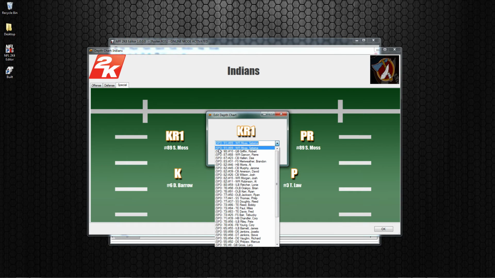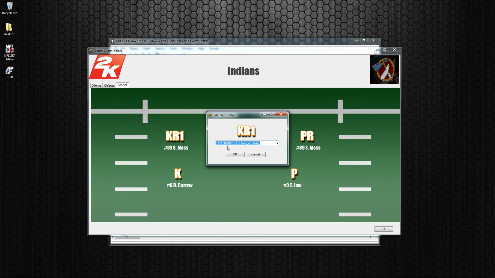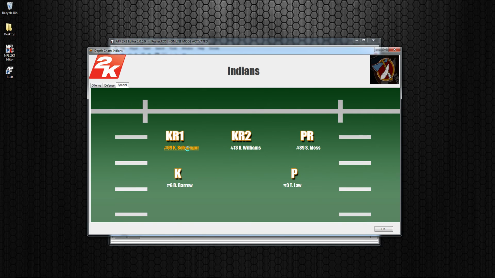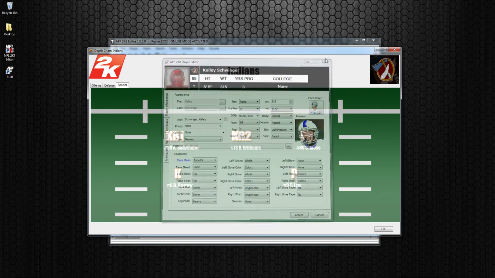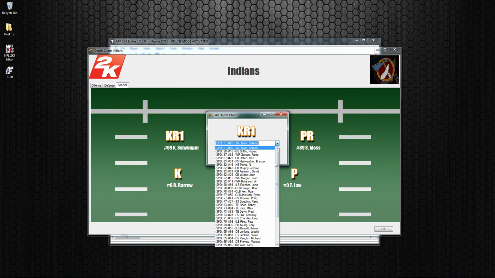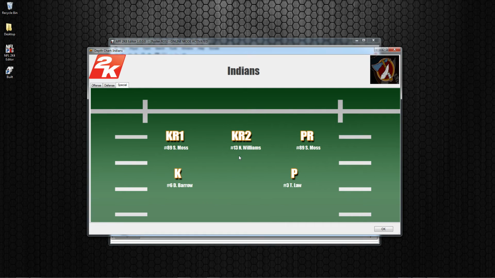It's not taking into account the abilities, the speed burner ability, but this is every player in your team roster sorted by speed. If I want to put the tackle as my kick returner with a 40 speed, I can do that, and it's not a problem. If I want to put in the top guy, I can go ahead and do that as well.